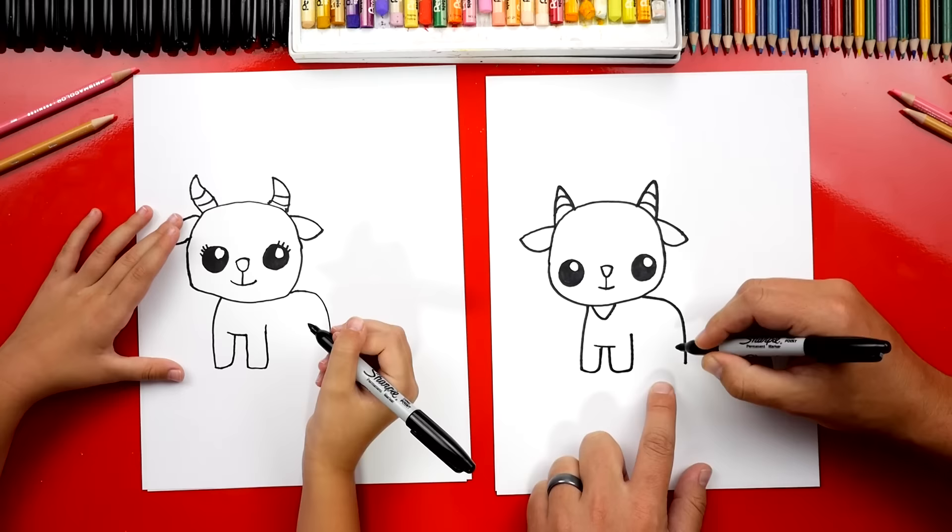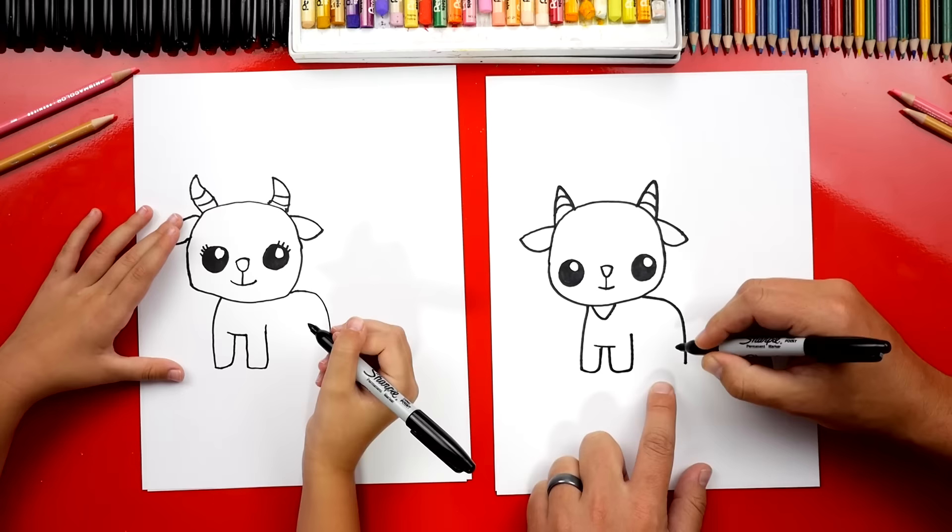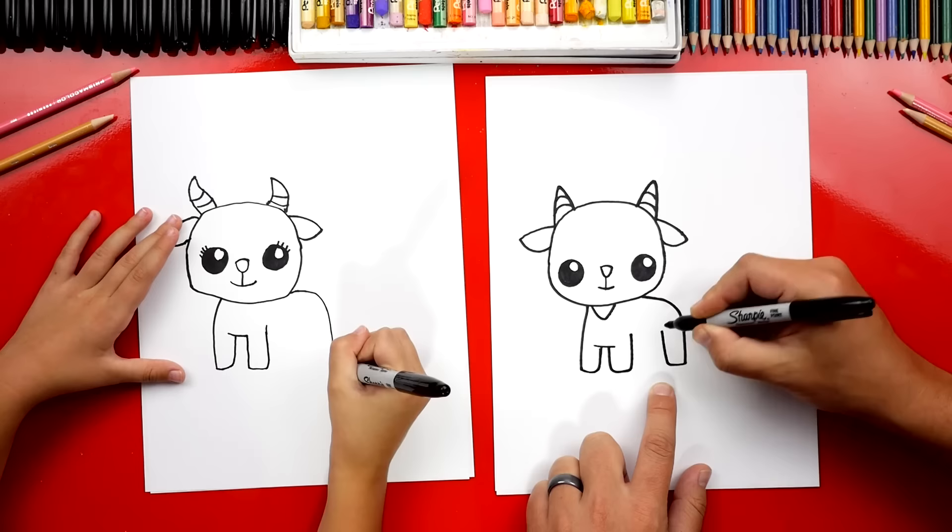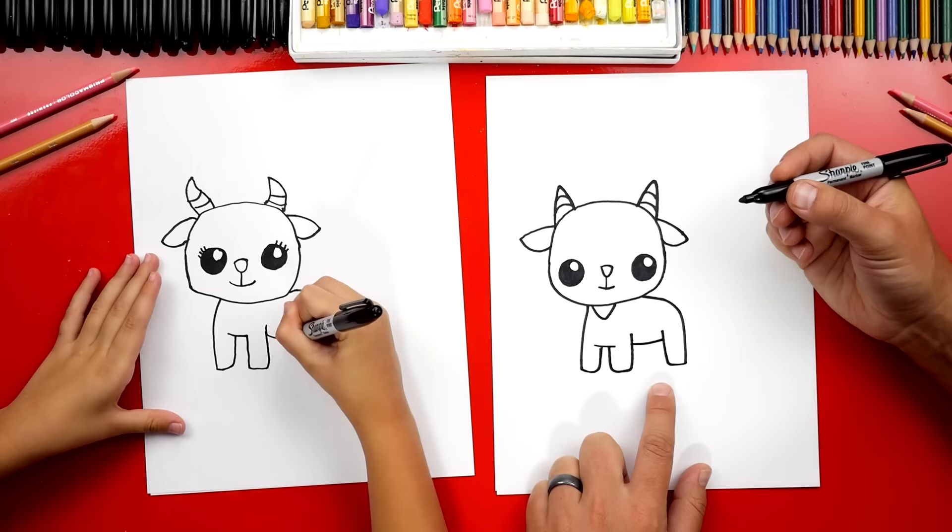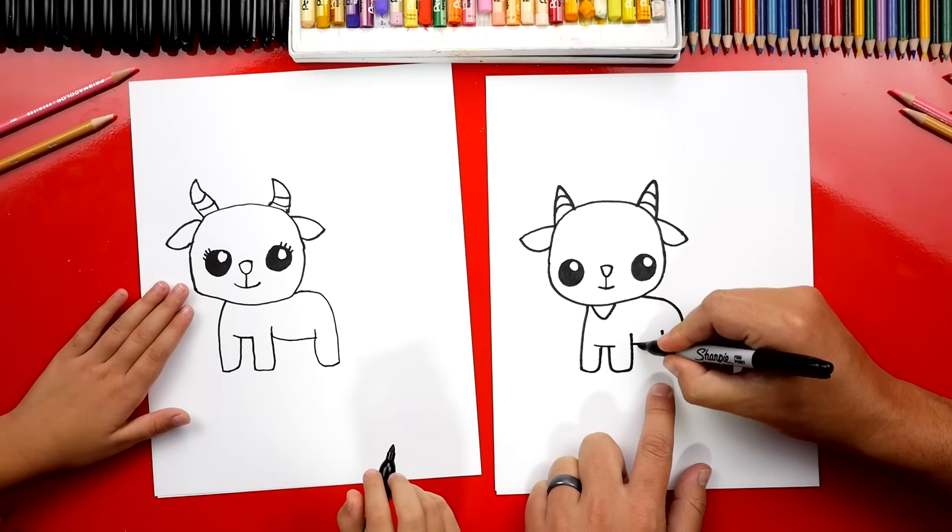Now let's draw his back leg and we want this back leg to look the same as his front legs. So we draw another curve like this and then come in. Our goat's looking awesome. Then we're gonna draw his belly. We draw a curve that comes up like this for the belly. Then we're missing a leg. We only got three. We need four legs. So we're gonna draw another one back here. Now I'm gonna draw it a little shorter.